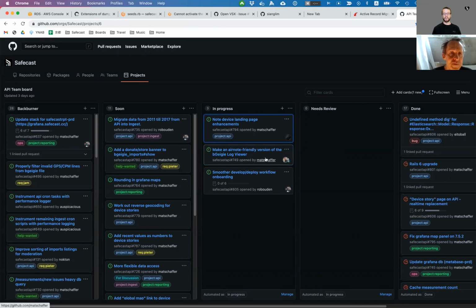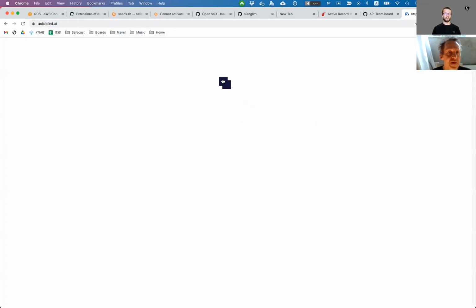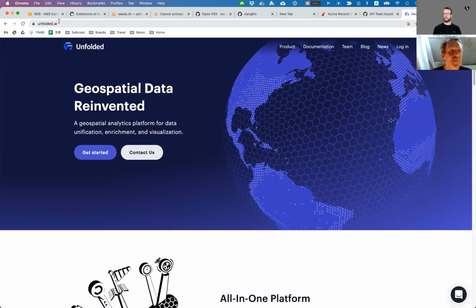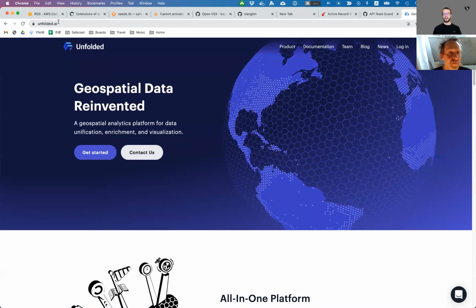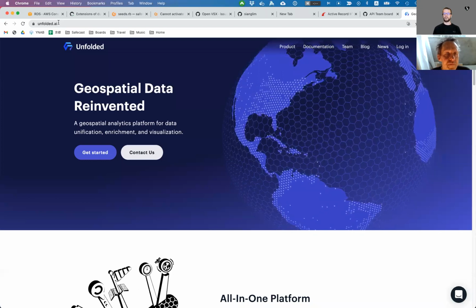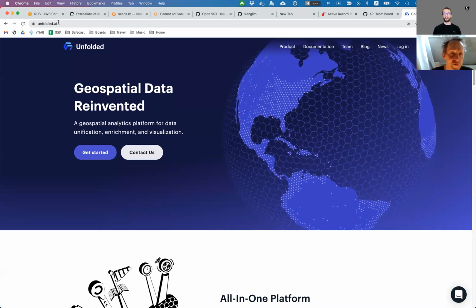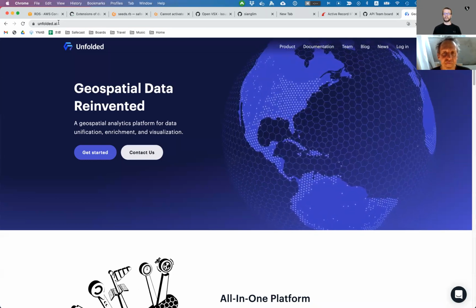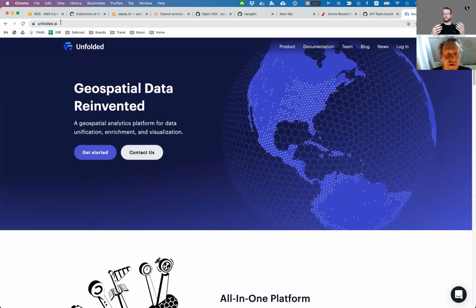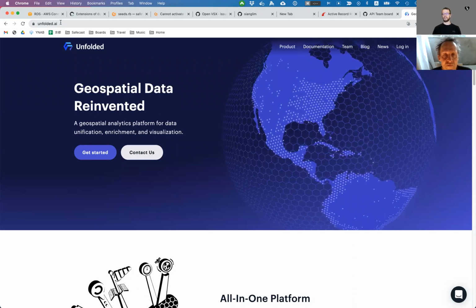And then Batran's been working on some new map stuff. We actually had a call with one of the folks from Unfolded AI, which is a new kind of hosted Kepler product. And they might be able to help us out with getting access to their map studio. And that should allow us to build something nicer than what we have in Grafana. They have hexagon heat map support, which looks like a pretty big feature.